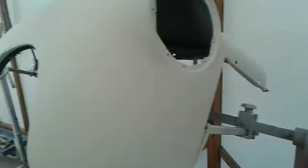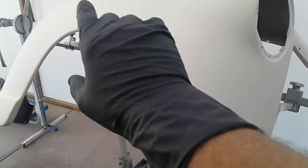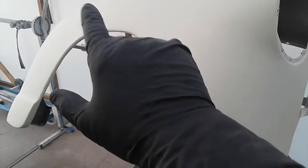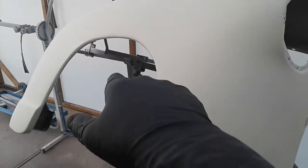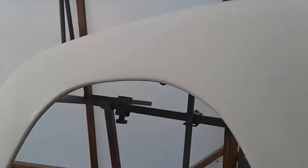I'm still having to do some more work on this 47 Chevy truck fender. I told y'all I had a really bad rash, and it turned out to be a staph infection that I got from that plastic bag up there in Leggett. When I stuck my hand in there, I had a sore right about there on my hand, and I must have wiped some nasty stuff in there, and yeah, got me a staph infection. So I can't finish wet sanding this. This is down to 1200 already, but there's a couple little dust mite things in it that have got me a little problem over here. I still need to get this finished wet sanding, then I can polish it.